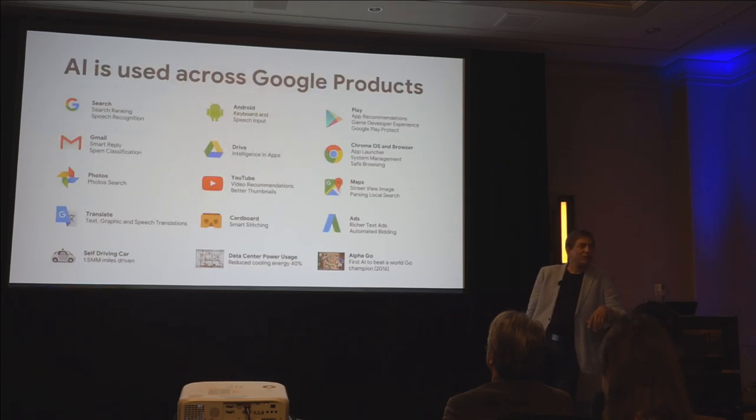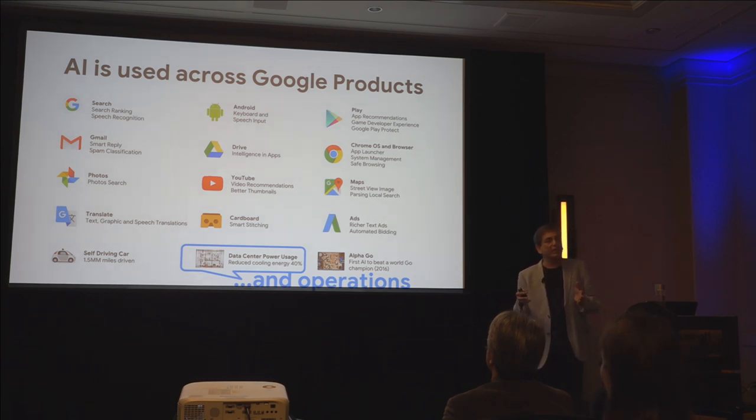So what do we do with AI at Google? As I mentioned earlier, we use AI everywhere in all of our products. We even use it in our own internal operations. So the data centers, I'll show you a picture of one, that run Google AI are cooled through AI, and the cooling systems are controlled by AI controllers. And by doing that, we've actually reduced our energy consumption by 40%. Google has been carbon neutral for 10 years. And a lot of that is the magic of AI. So I'll show you a few of these examples.